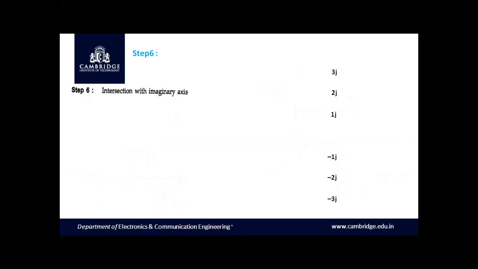We know the procedure. The first step is to write the characteristic equation. We have already written the characteristic equation in step 5, that is s power 4 plus 6s cube plus 21s squared plus 26s plus k equal to 0. The next step is to generate the Routh array. We can fill up the first two rows here. First write the coefficients: s power 4 as 1, then s cube as 6 beside that, then s square coefficient 21, s coefficient 26, then we have a constant k, and fill up the rest as 0.